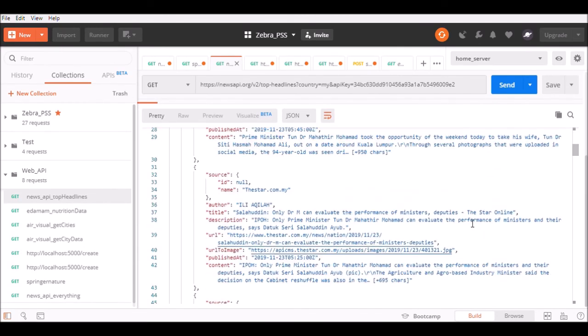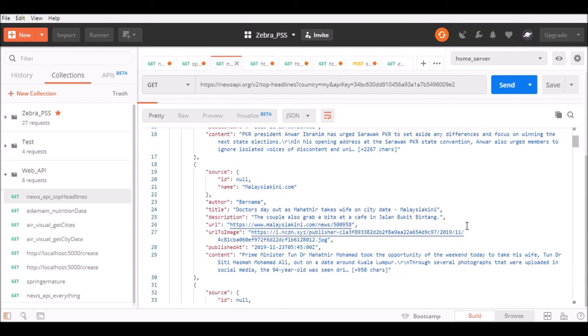As you can see, the format of the data it gives us has the author, the title, the description, URL, URL to image, published at, and content of an article. When I display it on the UI for the website, I actually took most of it except the content.